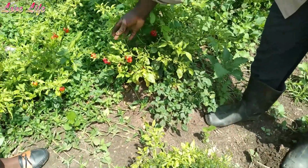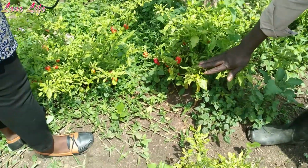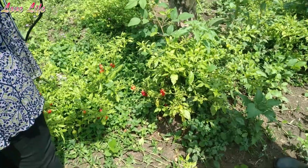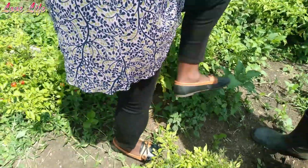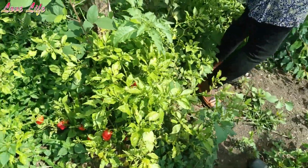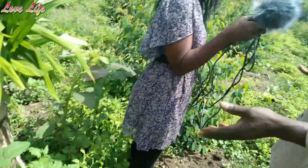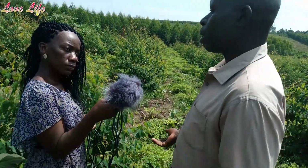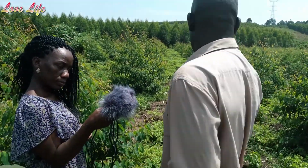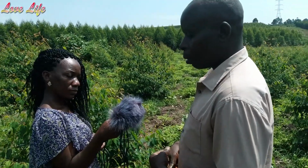So you see, they become like this. When they turn like this, they will not have a comeback. They cannot return to normal growth. So the best solution is to forget about the plantation. So this is one of the challenges that farmers can face. Like, they had to abandon these 2 acres when this situation turned like this, and they had to continue with other things. These are some of the losses they make on the job.